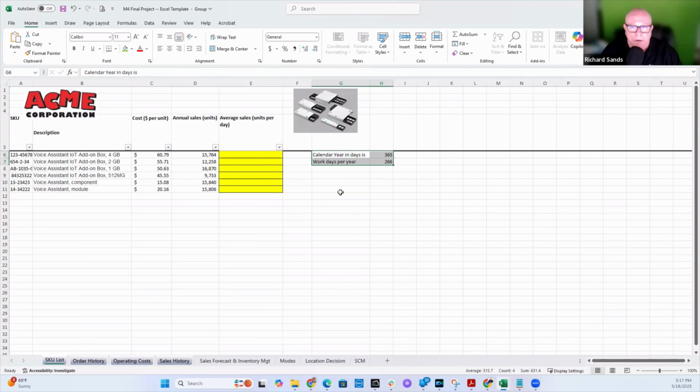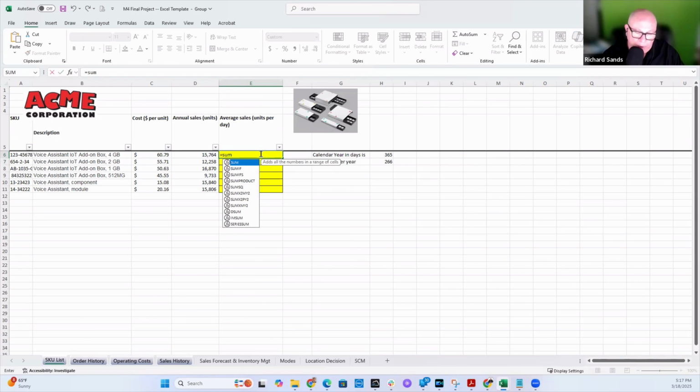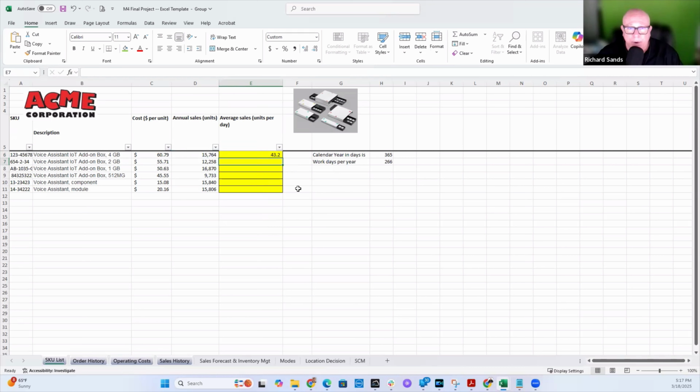So what our formula is going to be then, and when you write formulas in Excel there are a couple different ways, but if we have annual sales units, basically the total number of units, we're going to just take that divided by 365. And so that is the average sales in units per day.